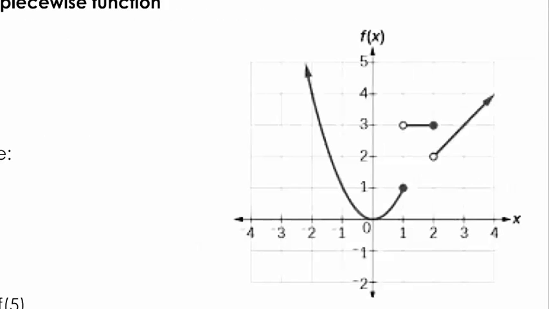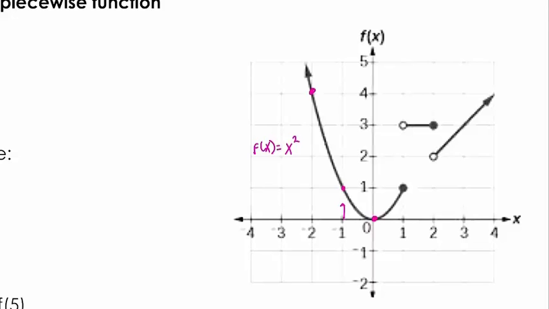Looking at our first function, which is a cutoff piece of a parabola, we can see that this is a parabola because it has the points (0, 0), (1, 1), and (2, 4). We know that a parabola without any transformations, which is x squared as a function, will produce this because 2 squared will get you 4, 1 squared will get you 1, 0 squared will get you 0, and if we continue on the right-hand direction, it would continue that way.